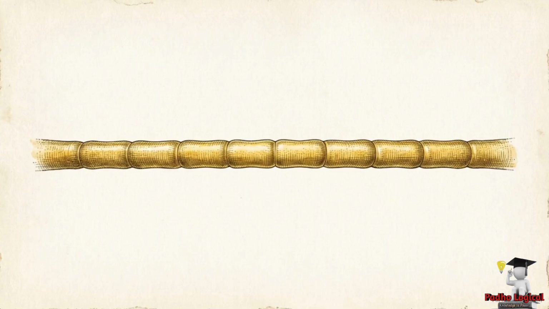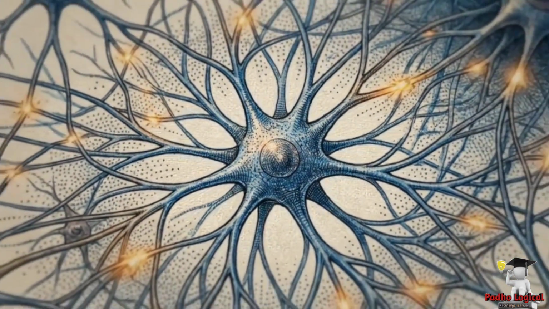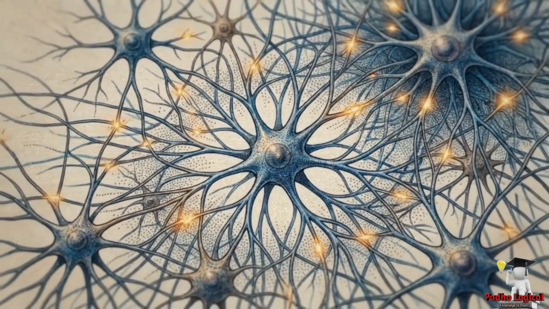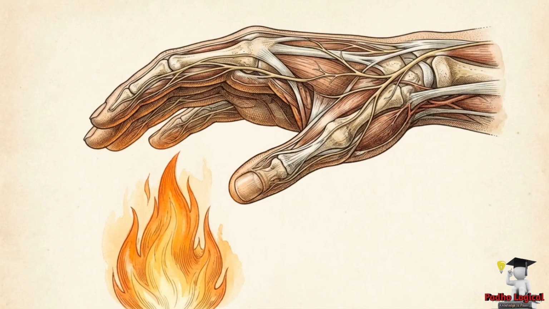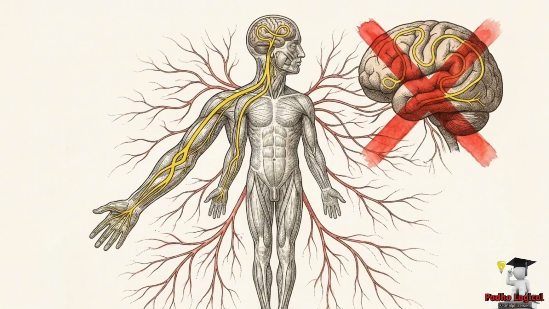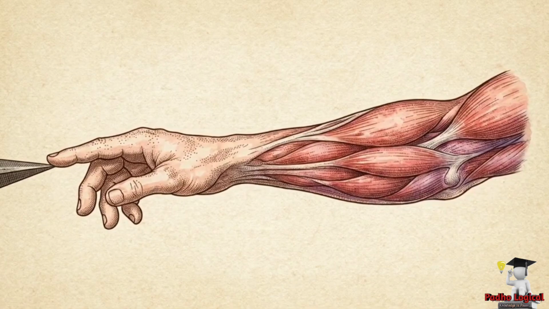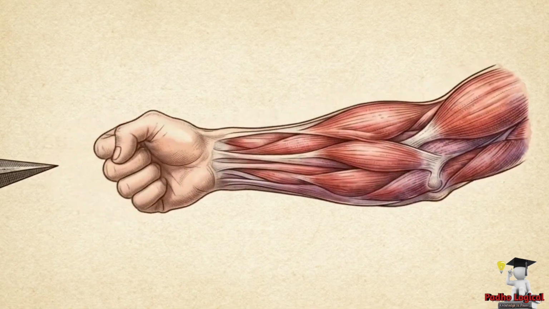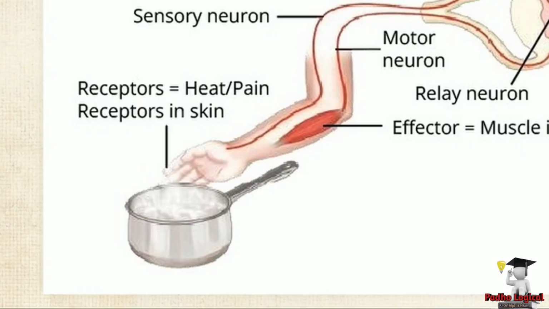A single neuron is simply a conduit for an impulse, but chain billions of them together across microscopic synapses, and you generate the physical infrastructure for a complex computational network. Sometimes survival requires pure speed. In emergency scenarios where external stimuli threaten immediate tissue damage, the body cannot afford the latency of routing sensory data all the way to the brain for conscious analysis. The solution is a reflex action, an automatic, immediate physical movement deployed as a direct response to a stimulus, completely bypassing standard cognitive processing. This diagram illustrates the mechanism of a reflex arc.